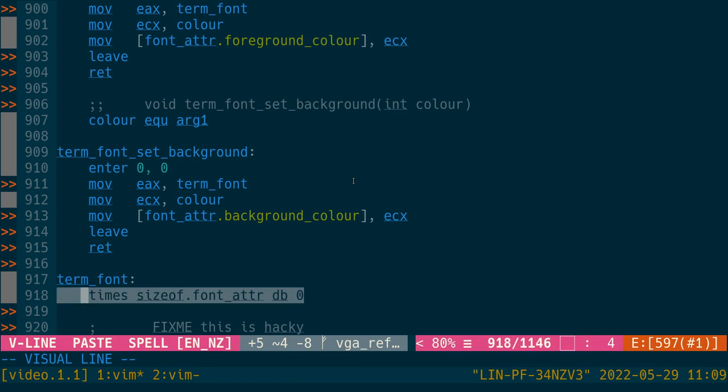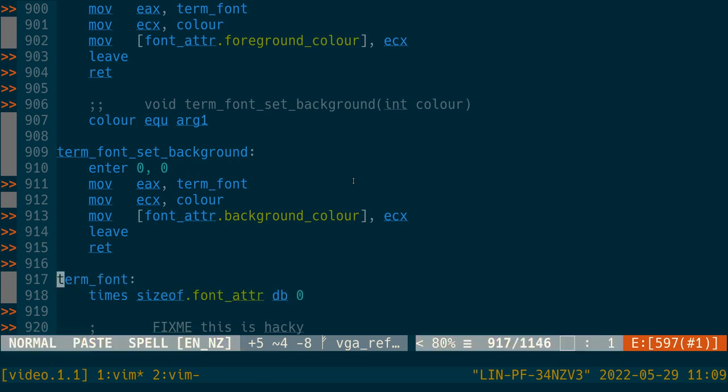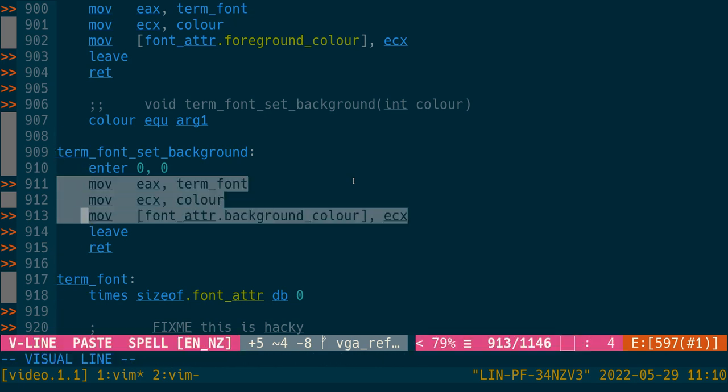But yeah, we have this font, and it's kind of a static font that gets updated. So when we set the background, we get the current font, and we set the background. We don't actually save what it was in the stream.